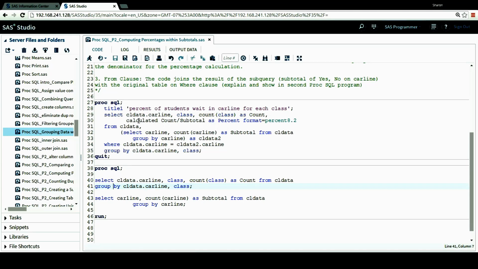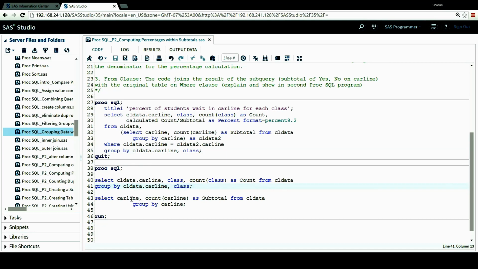All right, and I also include the from clause, because this calculation and also all the columns are from this CL data table. And also I include the same group by clause as this first SQL program. So here, because we're counting the class based on the group of car line and the class variable.